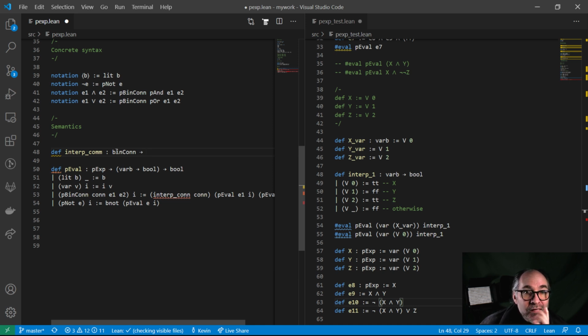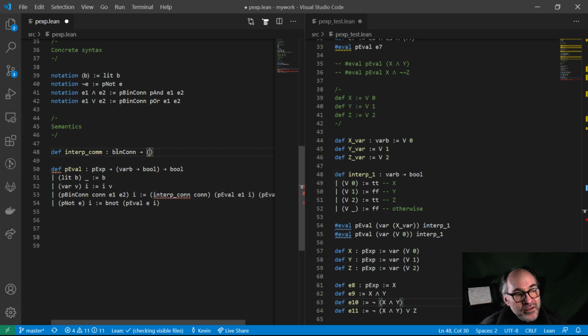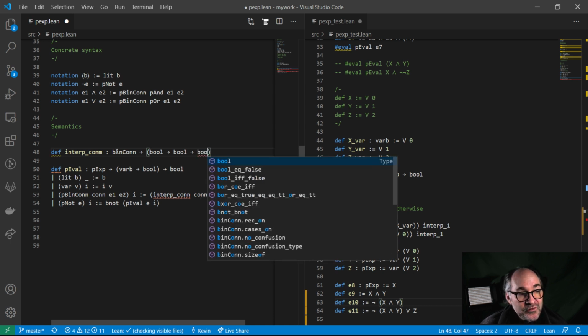A binary Boolean function. So it's going to have to return a binary Boolean function here. Now, how do I write the type of a binary Boolean function? Well, a binary Boolean function is a function that takes a Boolean value and then it takes another Boolean value and it finally returns a Boolean result.